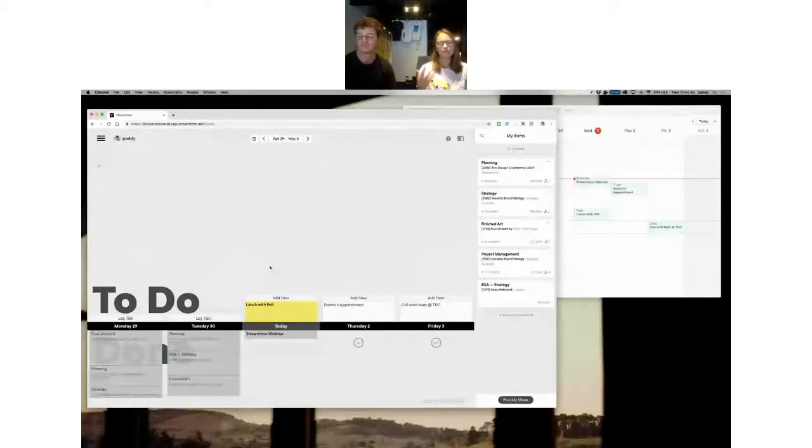Yeah, exactly. So once you integrate your calendar and Streamtime, it's going to make your life so much easier to then plan your week, plan your days ahead, just looking at those items on the right-hand side, looking at what actually needs to be done for work. And your time will then be booked out for certain things coming from your calendar. So you know how much time you've got left for working on certain other things. Exactly. And this way it means that you don't miss a thing. If something's in your calendar, it'll be in your to-do screen. It's going to be impossible to miss.